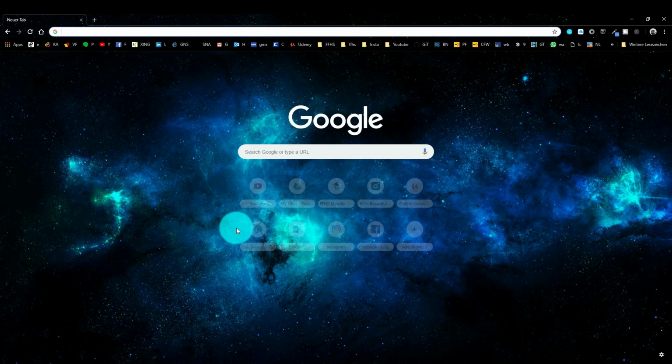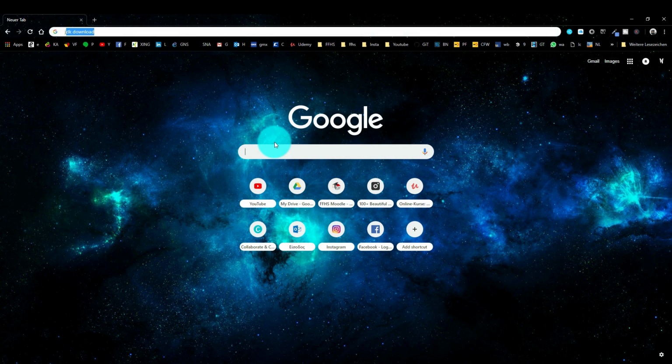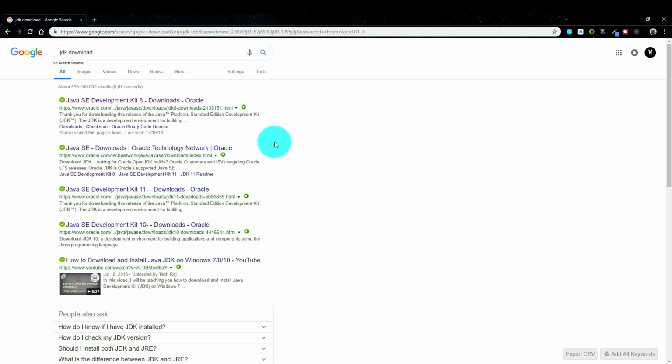After you're done, you need to go one more time here in Google and write the following: JDK download. So JDK is a Java environment, and we need it before we execute Eclipse so that we can run it without any problems and without any errors.